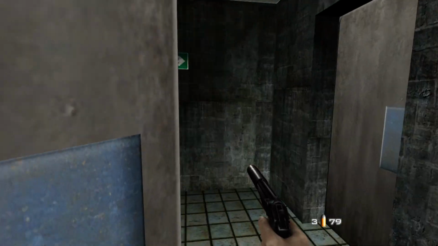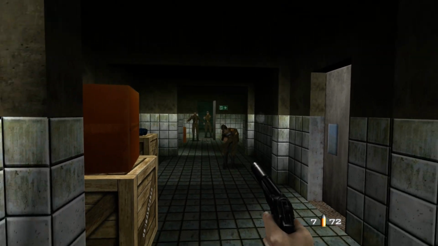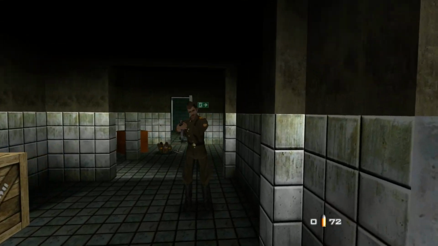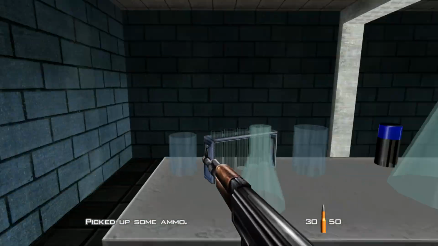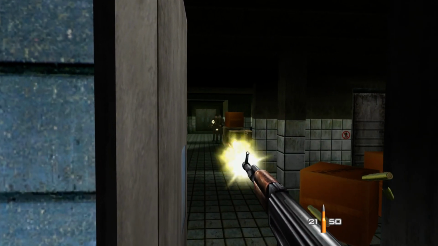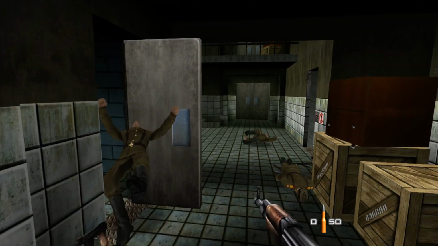If you haven't watched the original guide video of how to download and install Goldeneye XBLA, I will link that down below. The game installs exactly the same on this build as it does with this one. So if you're not sure what you're doing at this point, watch that original video and then hop back to here and it'll all make sense.